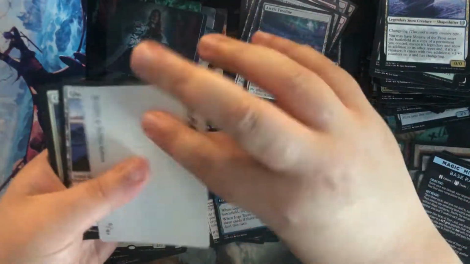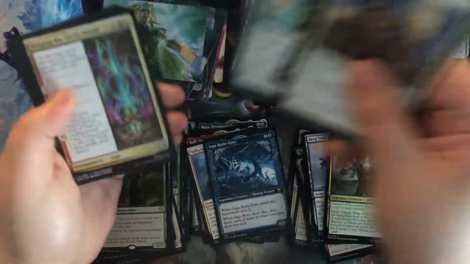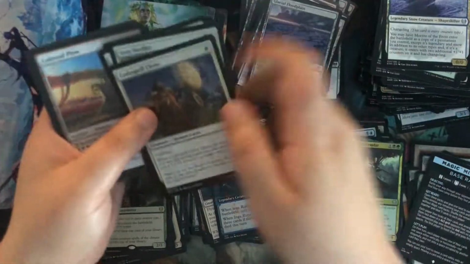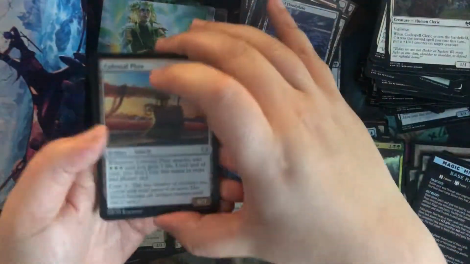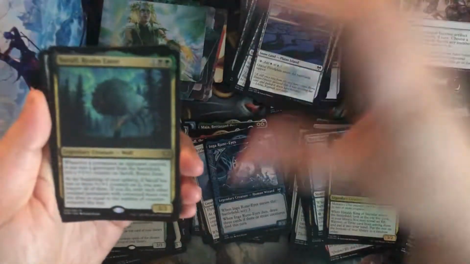Alright, so we've got our art card, our land, 2, 3, 4, 5, 6, our head turner, armed and our wild card, and we got Saraf Realm Eater.